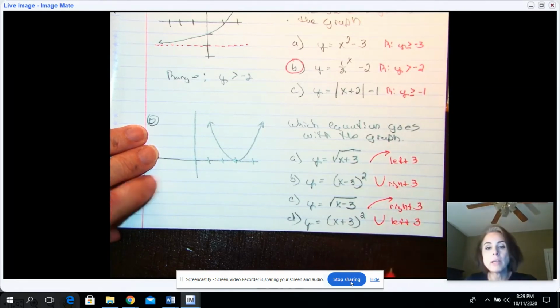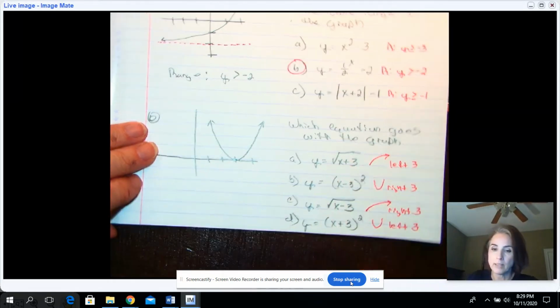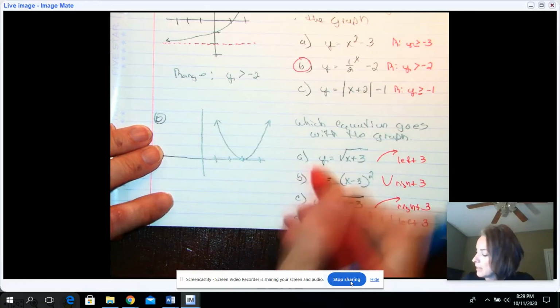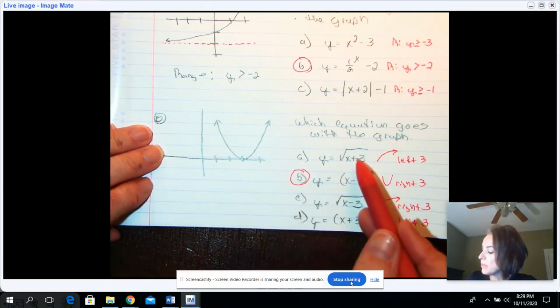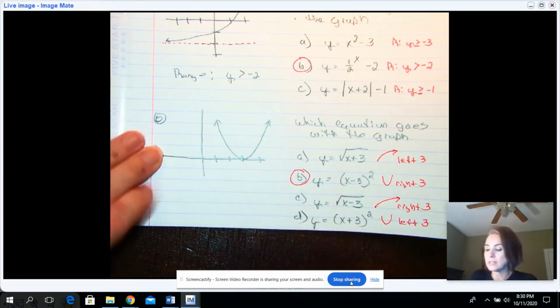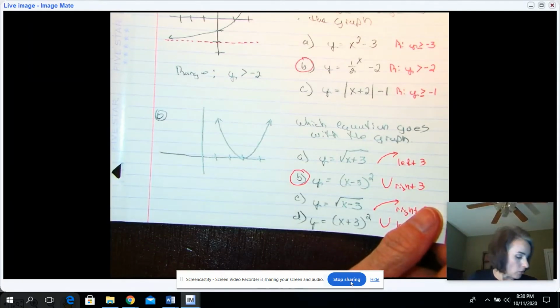So just by knowing our transformations and our parent functions, we shouldn't have to put any of these in a calculator or in Desmos in order to figure it out. Hopefully you figured out that your answer is B, just by looking at it. It can't be A and C because those are absolute value graphs, and it's definitely B or D. This one is moved to the right 3. This one's moved to the left 3, so it has to be 3 to the right, so it has to be B. So hopefully you can see that without putting anything into the calculator, but worst case, you do put it into the calculator. All right.